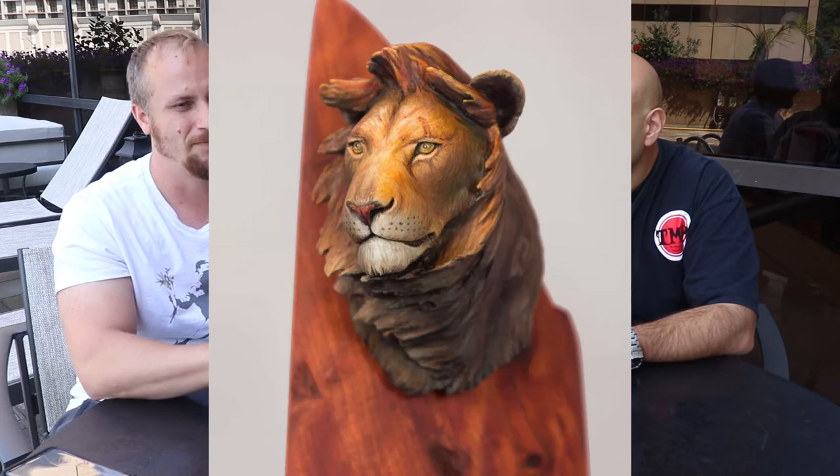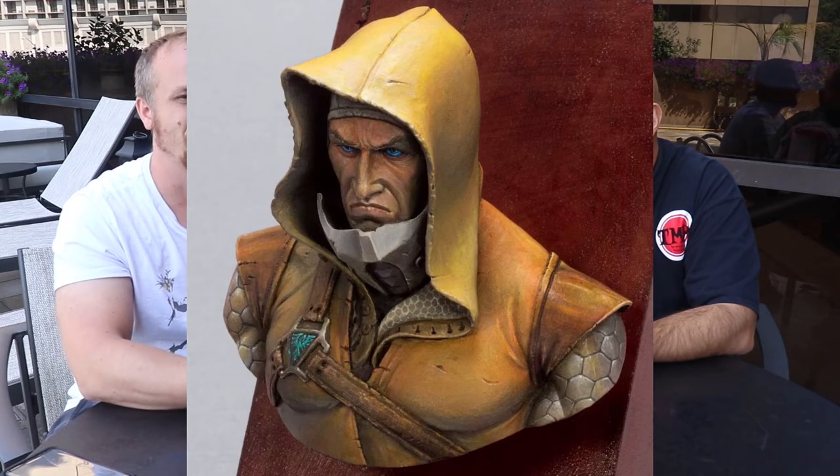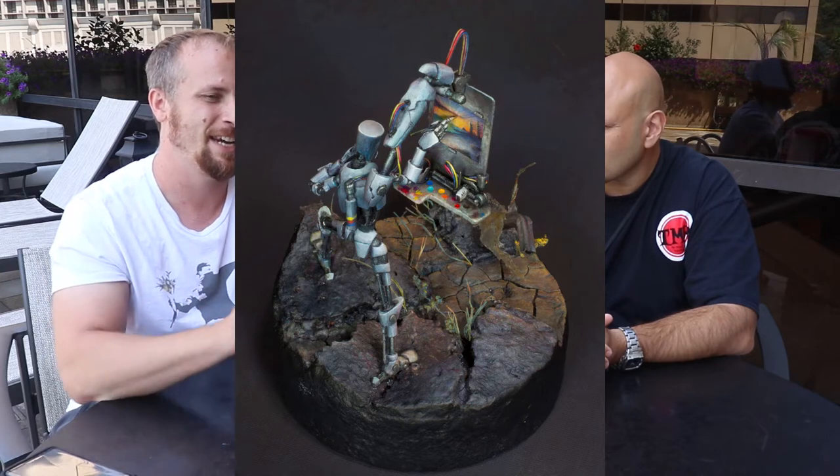And I customize each class for wherever that person is in their personal journey. It's not just about how I paint, it's about how you paint and showing you what the next step is on your own personal journey. And it's just been really a positive experience. I named myself Contrast Miniatures because I wanted to focus on contrast being the most important thing on your figure, all different types of contrast, but also create a contrast in between hobbying and gaming and art, like fine art.